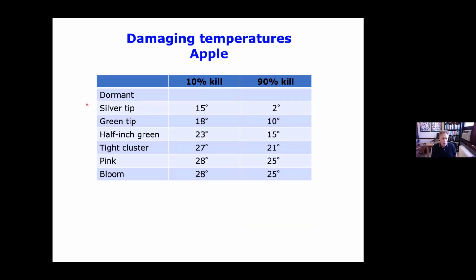For example, look at silvertip, okay? Remember, that's when the buds are just starting to grow, just a little bit of silver showing. If we get down into single digits, we're going to get significant damage to the tree and to the buds. But at pink, for instance, so we're getting close to bloom time, 25 degrees will cause the same amount of damage. So you can see as this process goes through, as plants develop in the spring, they get much more sensitive to cold temperatures. Fortunately, as we go through, the likelihood of cold temperatures diminishes. It never goes to zero. There's always a likelihood of something happening.